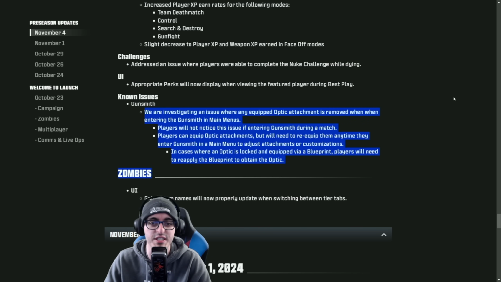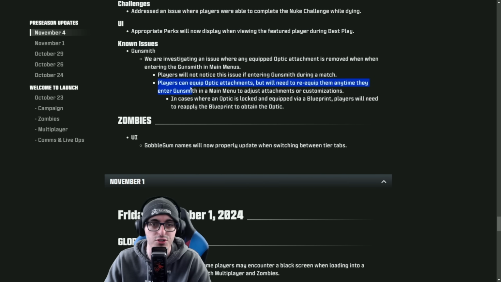And then for Gunsmith, they're investigating issues where any equipped optic is removed when entering the Gunsmith. Players will not notice this issue if entering Gunsmith during a match. Players can equip optics, but will need to re-equip them anytime they enter Gunsmith in the main menu. And in cases where an optic is locked and equipped via a blueprint, players will need to reapply the blueprint.